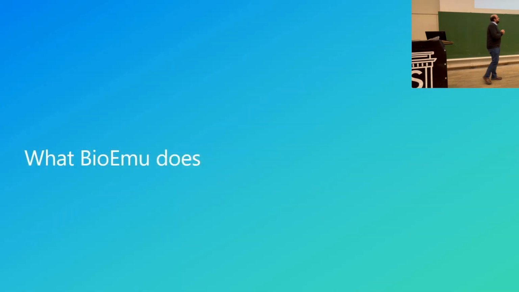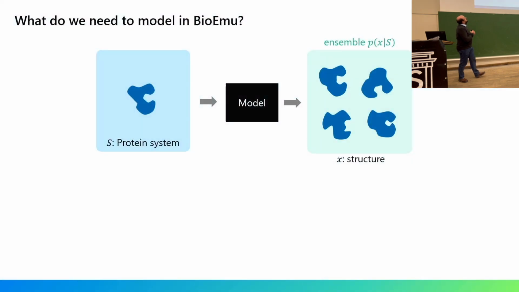Well, the plan is essentially to use machine learning, and, I won't spoil anything, to combine certain data techniques, certain training protocols, and a combination of an architecture to really make this problem more scalable, to have something like an emulator for this distribution and in turn the function of the systems we're interested in. And the general idea, as I said before, is we want as an input a protein system described by the sequence. We want our machine learning model to predict the ensemble.